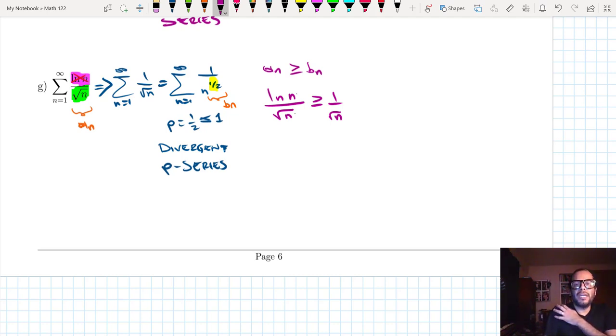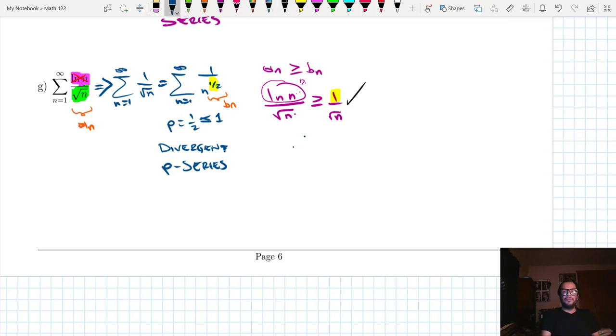notice that if n gets bigger, substitute different values of n. We don't have to do it because we are not going to solve this by exhaustion, just by observation, by comparison. This numerator will eventually get bigger and bigger and bigger as n increases. However, the numerator on the right-hand side will always remain a 1. And it's not going to be bigger than 1 or smaller than 1. So this inequality will hold true.